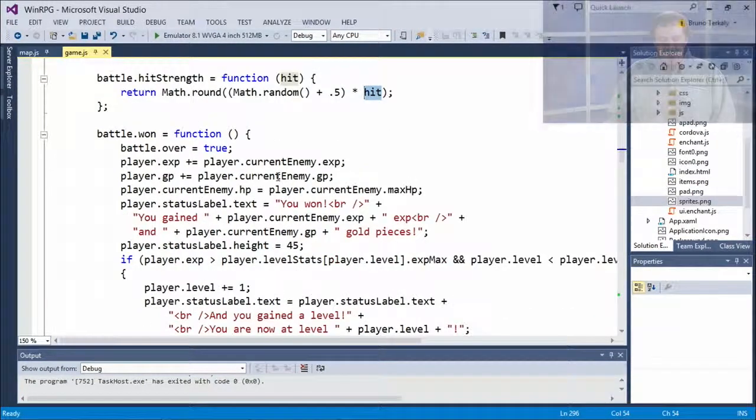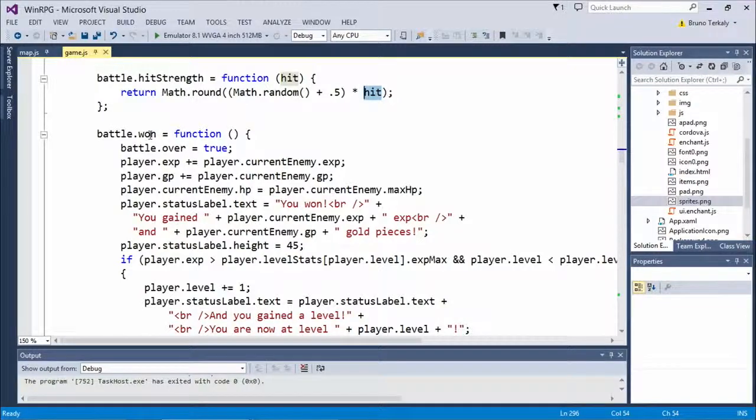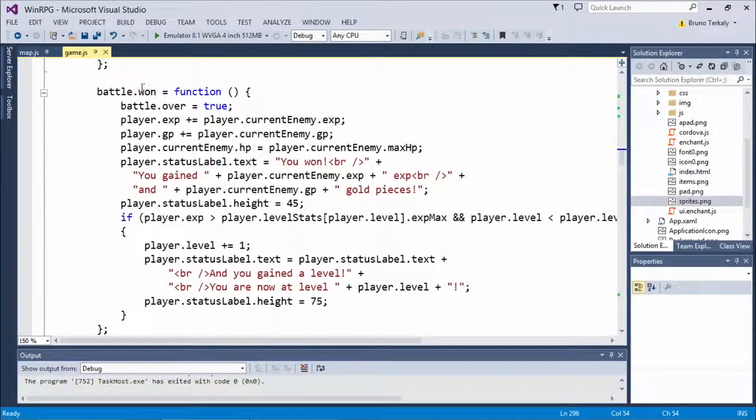No. So now we need... Every battle's got to have a winner and loser, so we might as well build a function for that. So we've got our one function. So if we win, this is what we want to happen. 1, the battle's over, so we set that to true. We give the player his experience that he's earned from the current enemy.